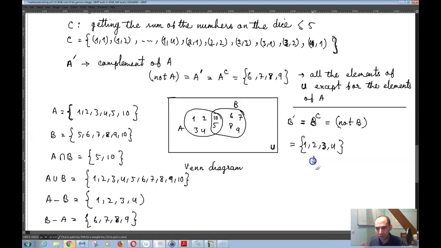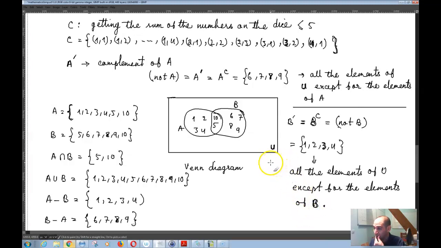So this is all the elements of U except for the elements of B. So now we know what these are.